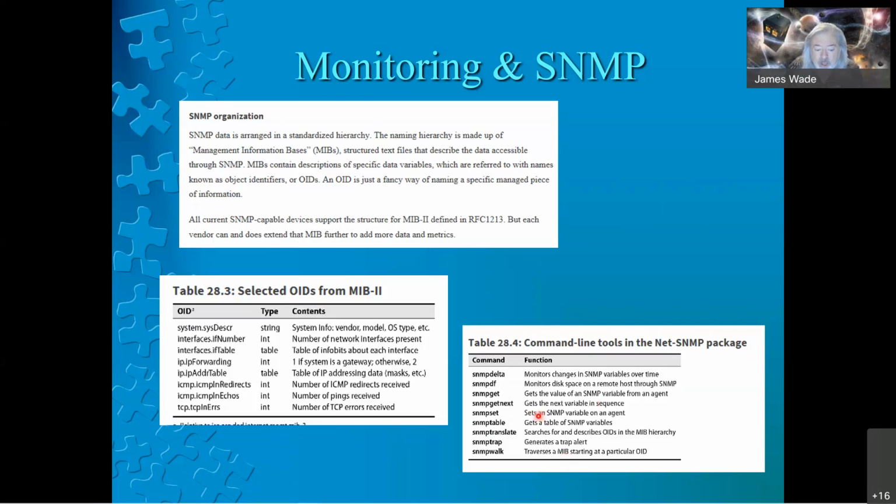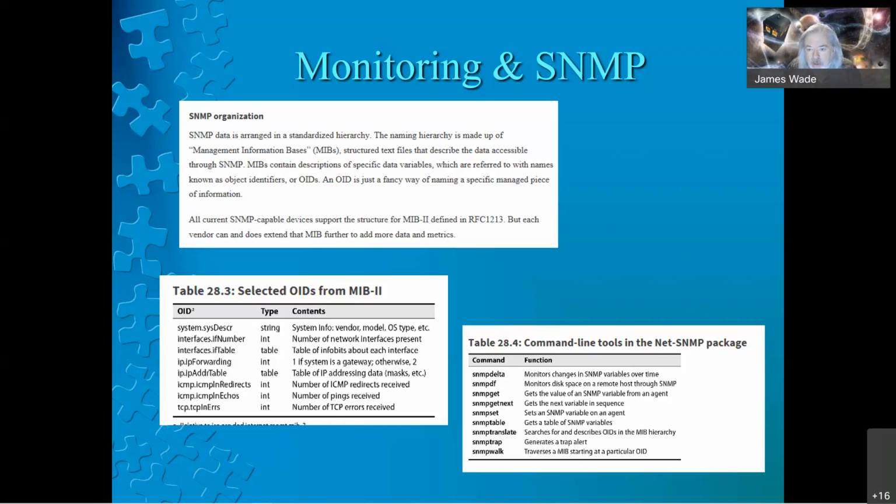Or to manage something, you could actually set something on the other side to manage it. Now, everywhere I've been, they don't really use the management side of the house. They really are just pulling down data, but you could. Okay. And here's an example. They have what's called an OID. Okay. An OID. And that OID is an object identifier. It identifies the actual object that you can pull down, and they organized it by numbers.